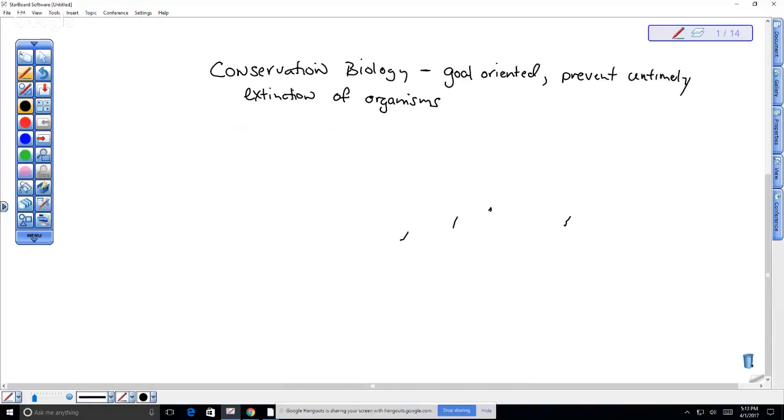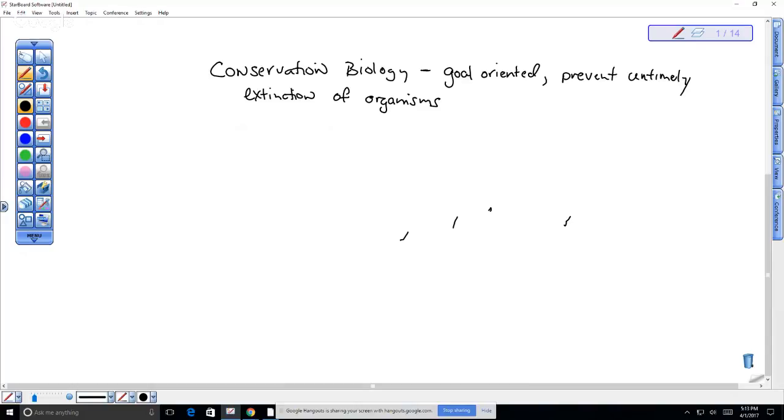So today we have a problem in that when we talk about untimely extinction, most of the extinctions that are occurring are due to humans. It's not that the animals are evolving into new organisms or that they're going extinct because they're being replaced by other organisms. It's generally because the habitat in which they live is becoming degraded, or they're just losing habitat because the humans are using so much of the different habitats.